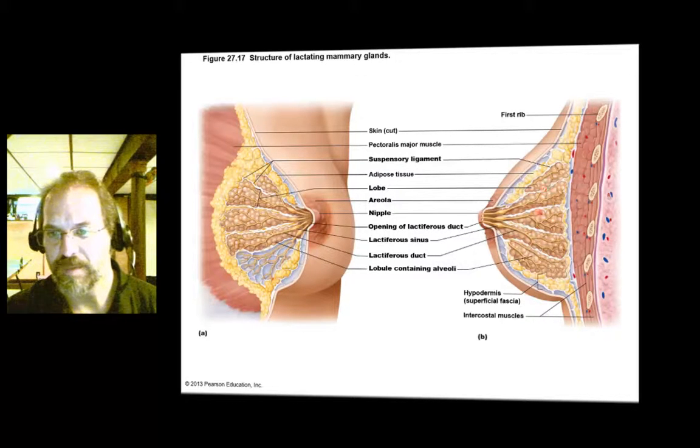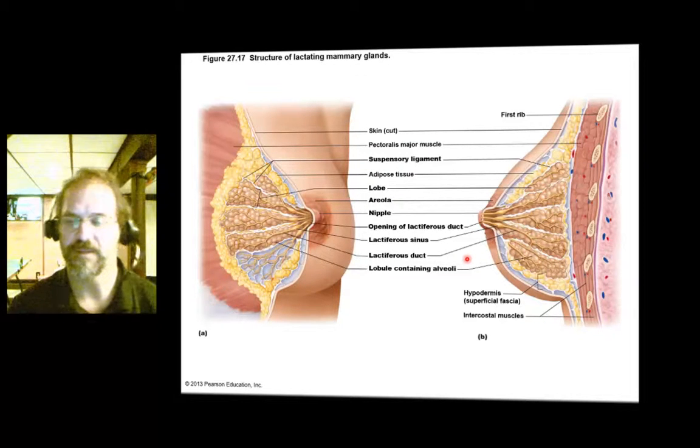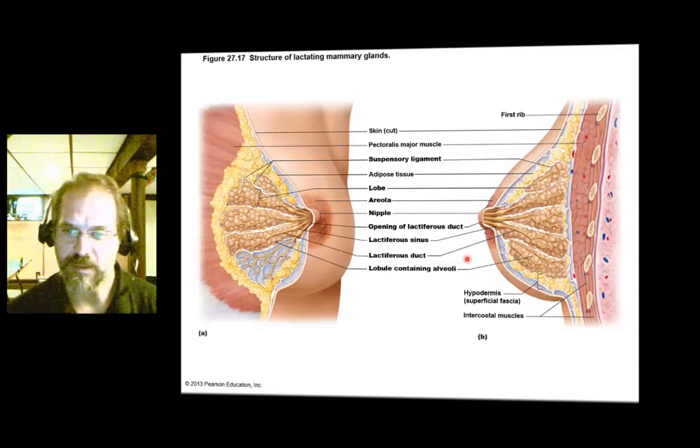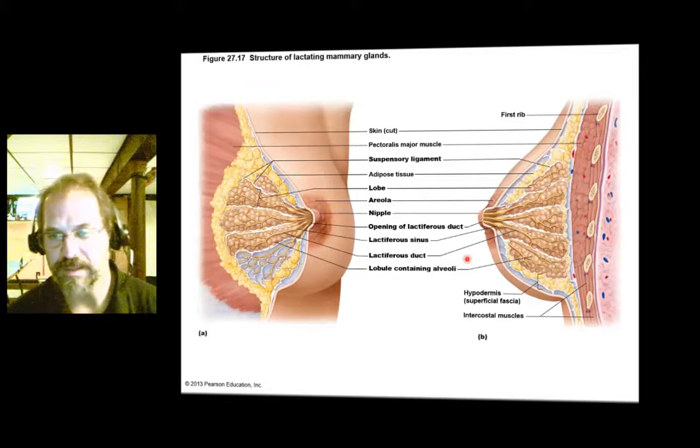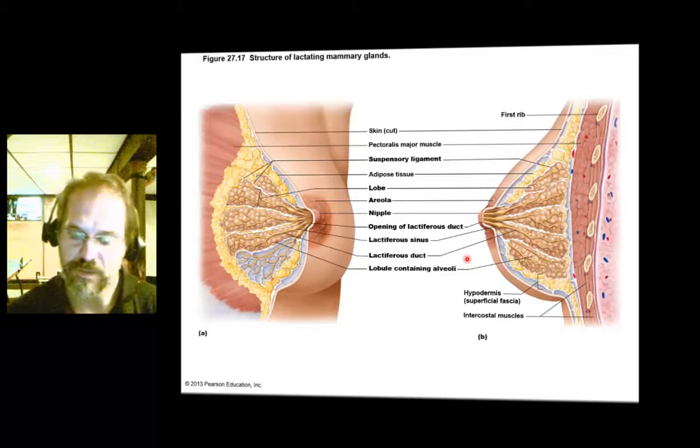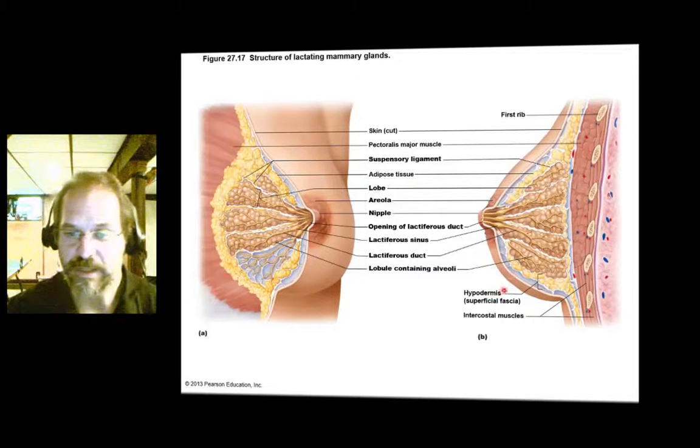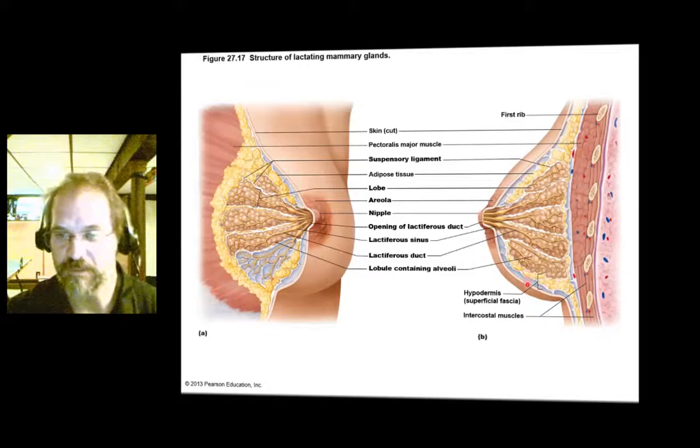The breast tissue responds during development to estrogens and progesterone, as well as the hormone prolactin, and I already mentioned estrogen and progesterone. So especially during pregnancy, when estrogen and progesterone levels go up relatively rapidly, the breasts swell and they engorge with milk.